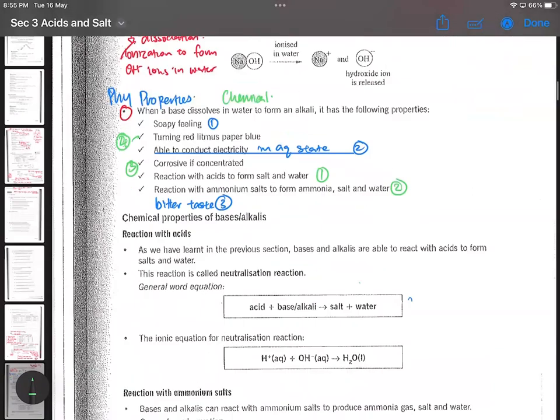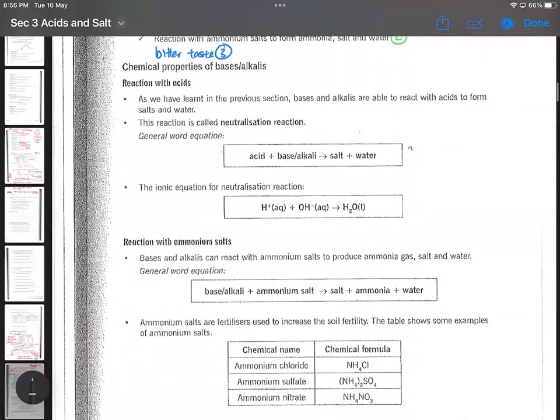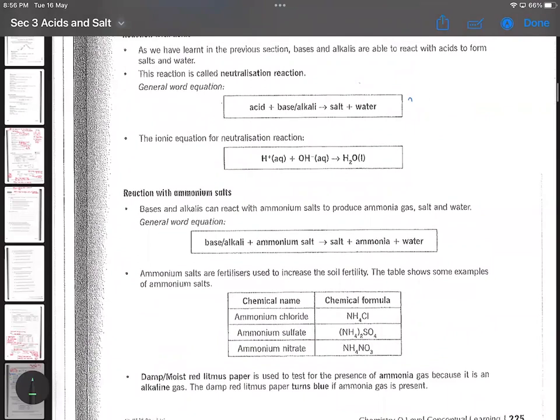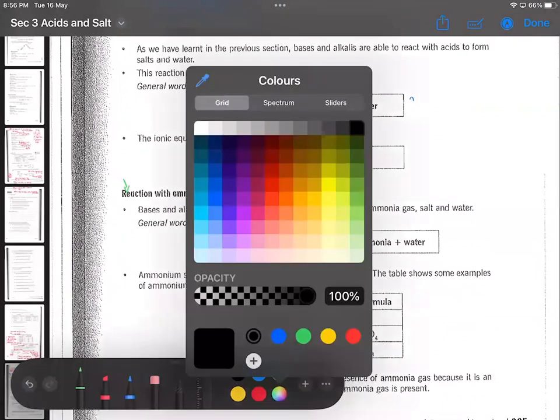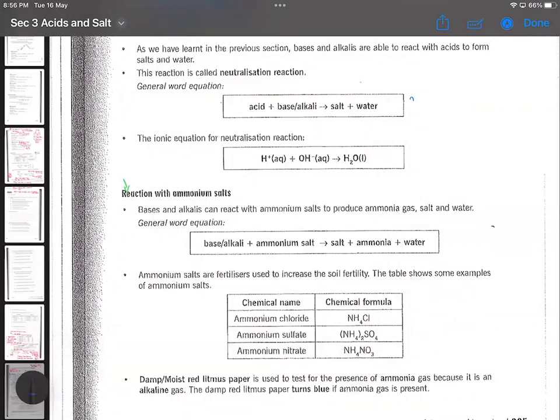Okay, for this one, it is exactly the same as the one in front. Acid base gives us salt and water. So straightforward. Okay, anything from acid base? Nothing much, right? Okay. The one that we often forget even exists is this reaction. For some reason, this reaction is almost always forgotten every year. Alkaline. Okay, they react with ammonium salt. What is ammonium salt? Okay, ammonium ion. This is the ammonium ion.